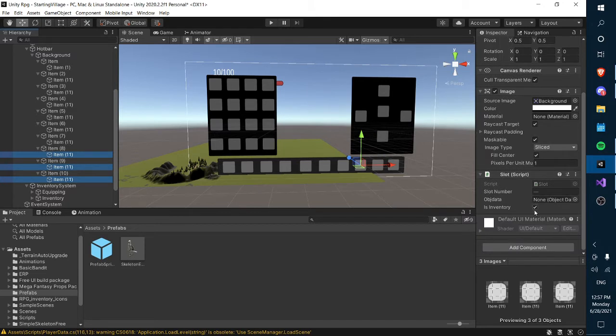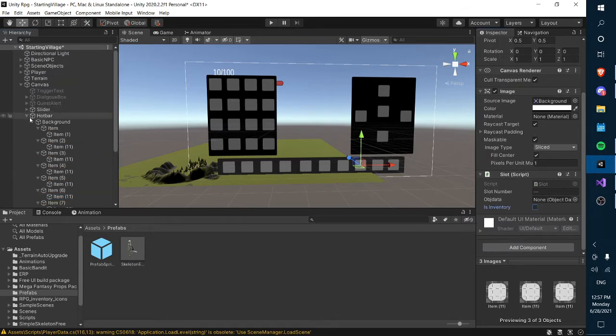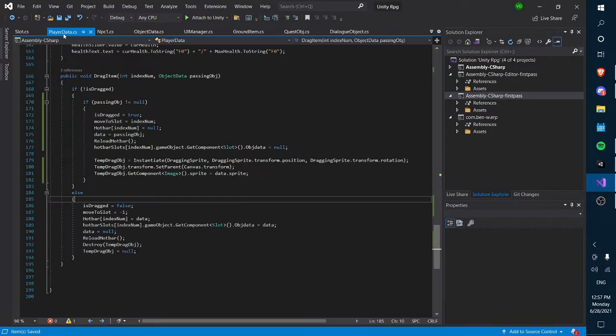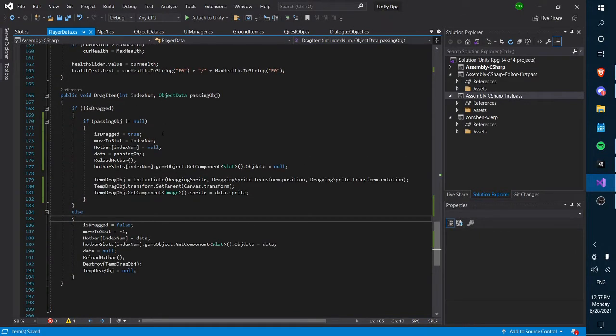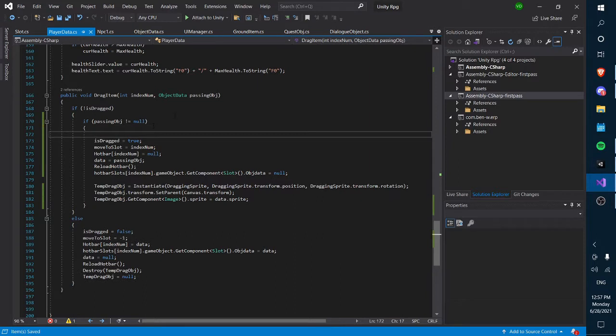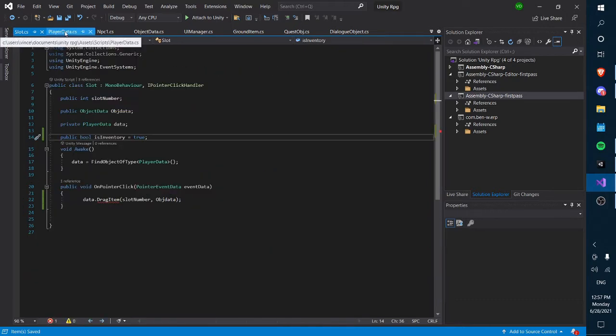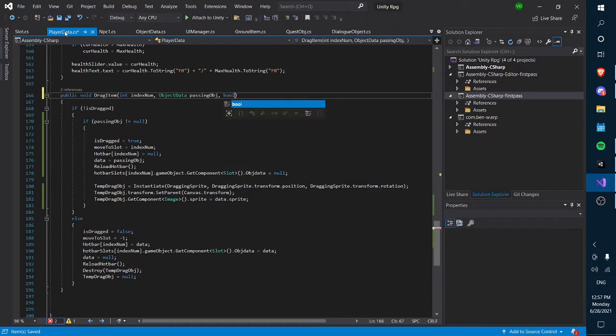Okay, so I have ticked off all of the ones that are hotbar slots to be not inventory slots. But anyways, now we can come here and we can create two possibilities. Also, we're going to need to pass in another data variable called is inventory. Bool is inventory.